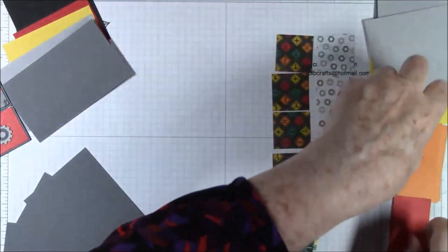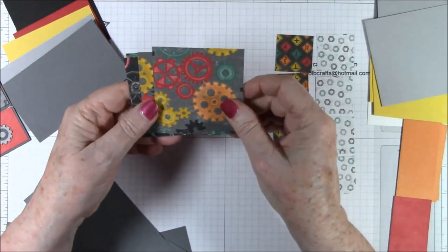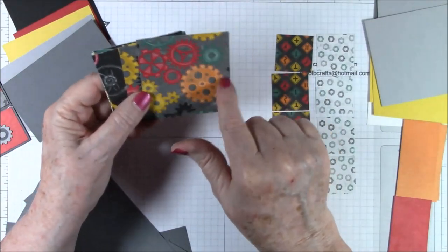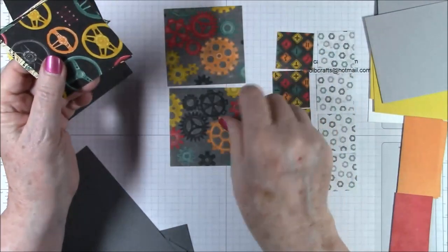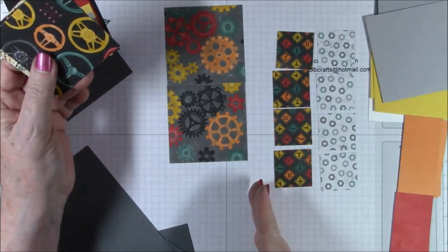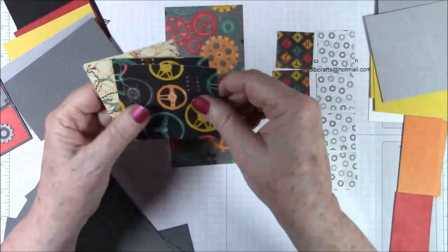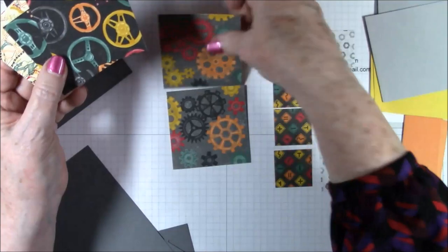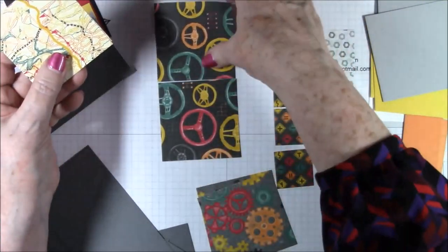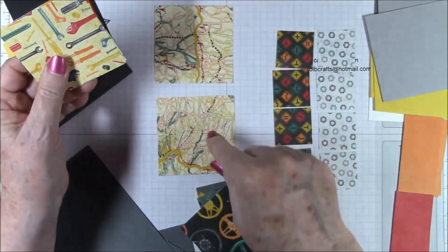Now for the main DSP, we have 2 of the 2 7/8 by 2 7/8. And what I did is I took the 6 by 6, I cut 2 7/8 this way, then I cut that into 2 7/8 and 2 7/8. The same with the steering wheels, 2 7/8 by 2 7/8. And the same with the maps, 2 7/8 and 2 7/8.